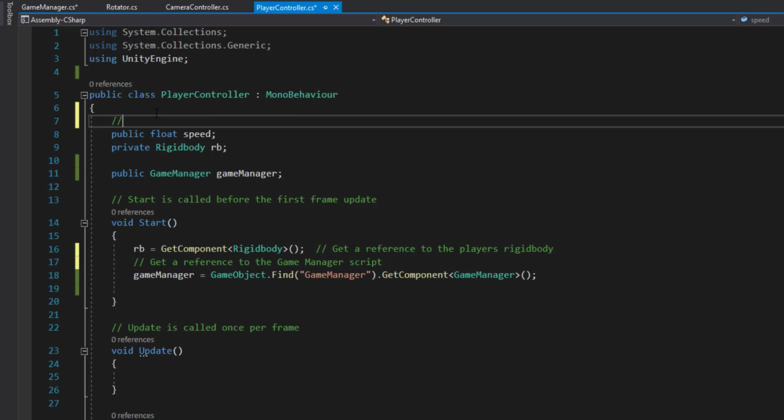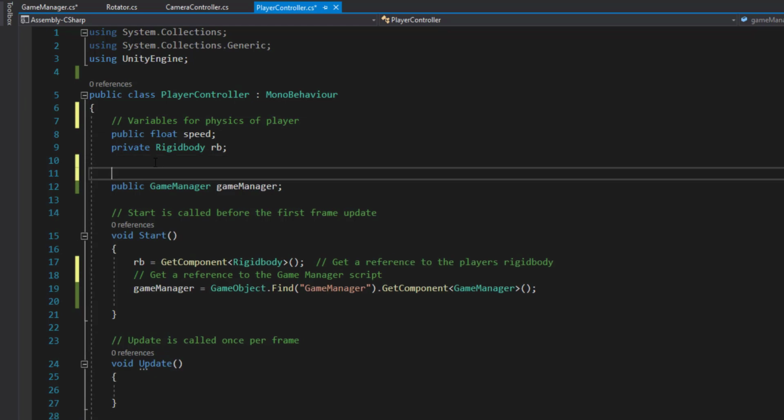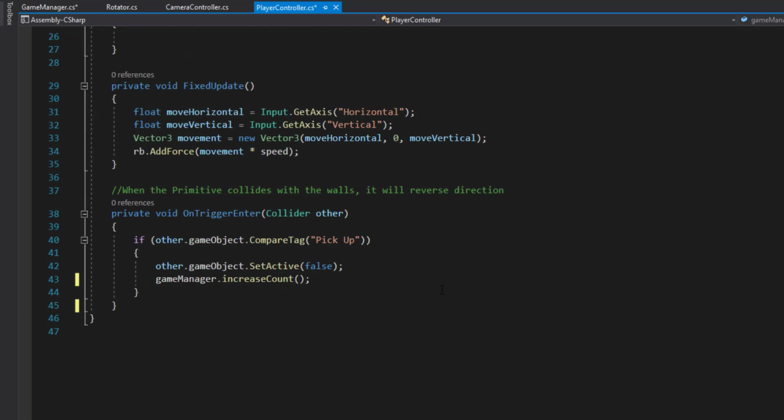Commenting here: variables for physics of player and reference variables. Okay, that's probably us.